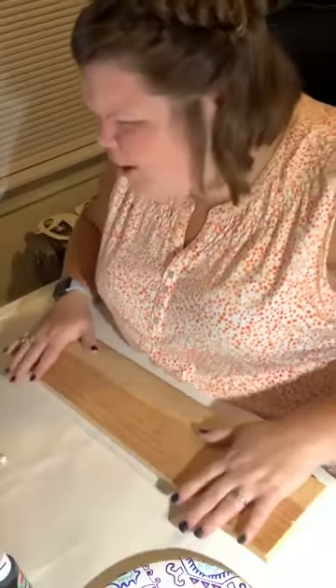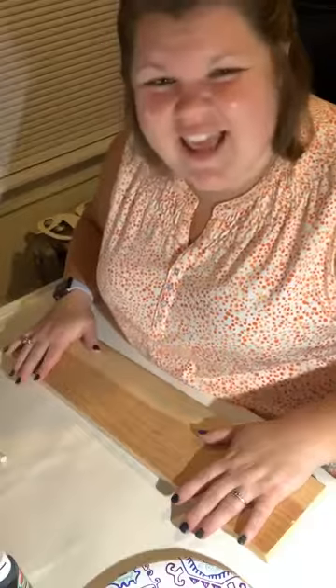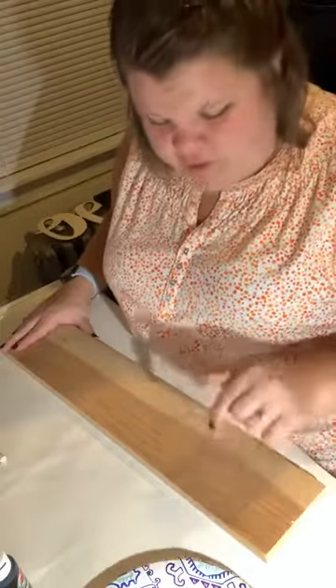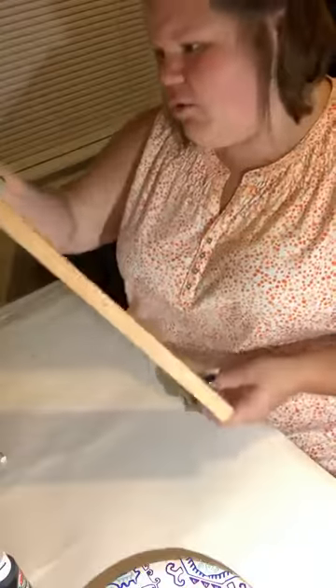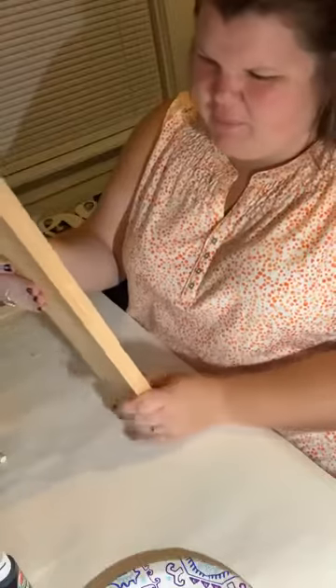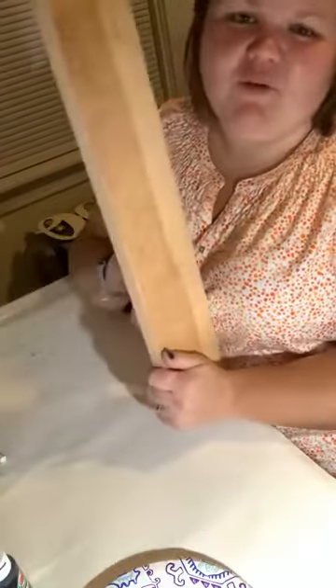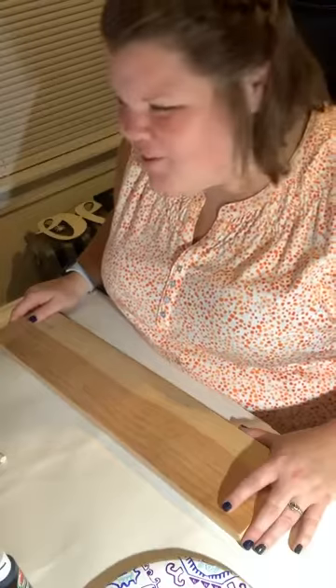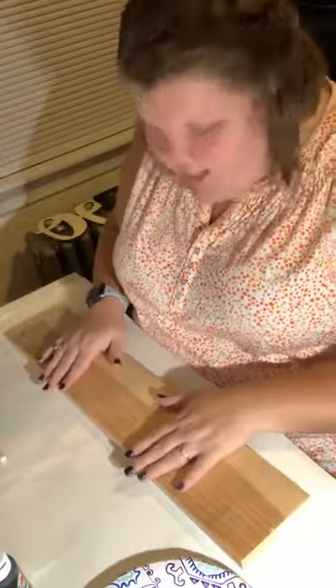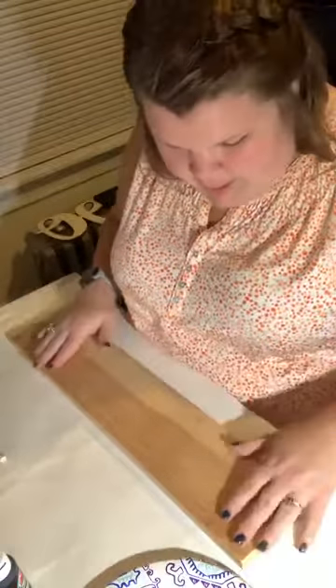Tonight, just to go through materials — it's super simple, we're only doing painting. For materials we're using this piece of palette wood. I don't know exactly how tall it is, maybe not a full two feet, and I think it might be a one by four — maybe 20 inches or 18 inches long. Any piece of scrap wood will do, because we're going to paint the whole thing.